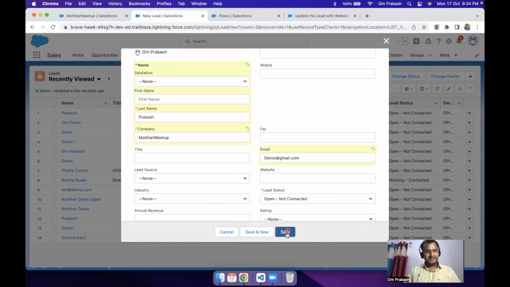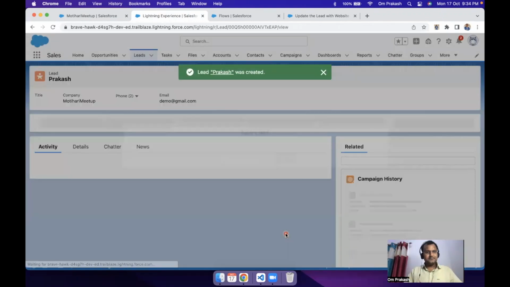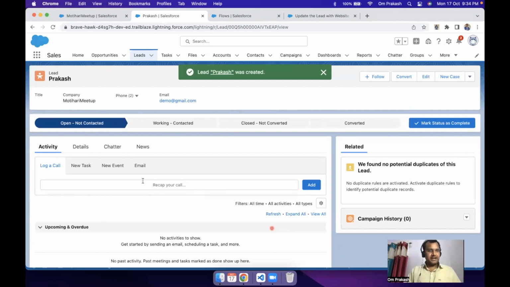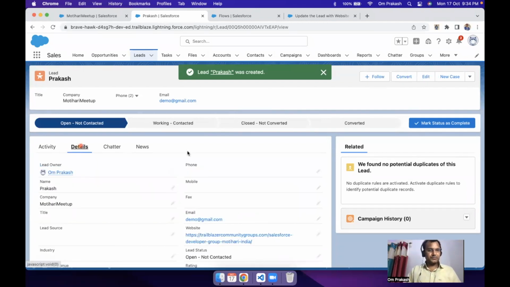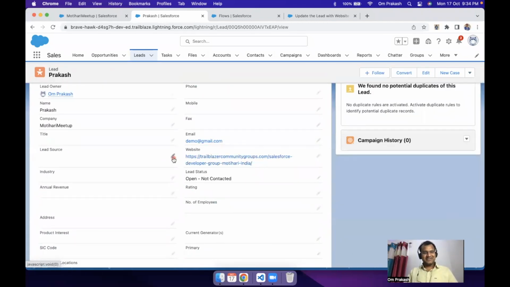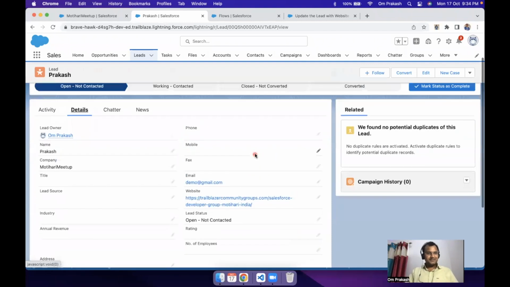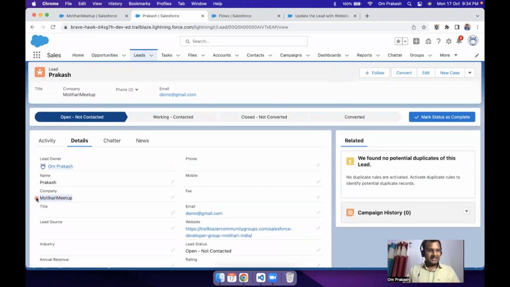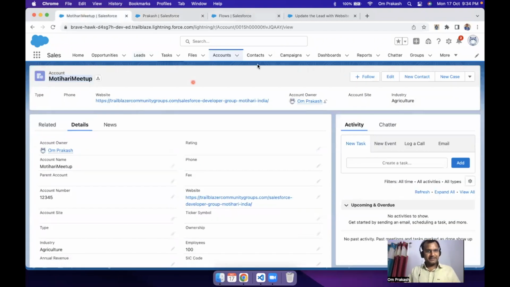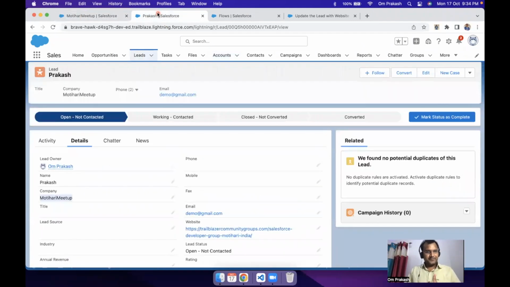Let me click save, and let's go to details. You can see the website is automatically coming. From where? This Motihari Meetup company: it's finding my account named Motihari Meetup, then taking the website and putting it here.